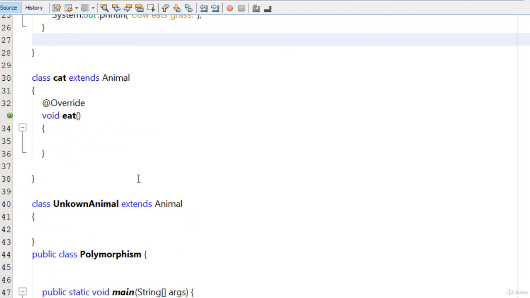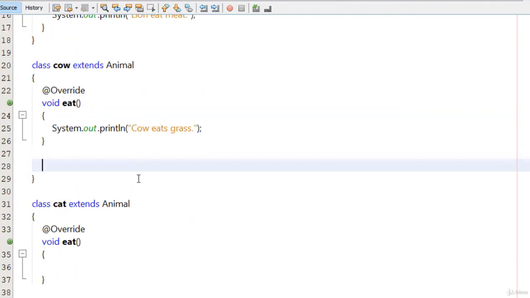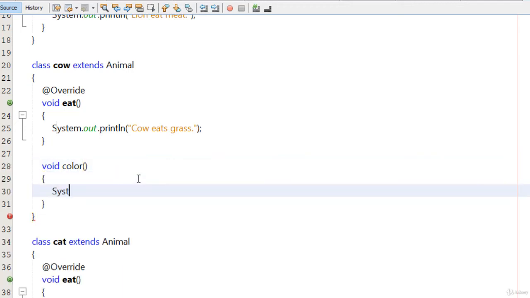Now if I go to my Cow class and type here void color, for example, I type a simple statement here, System.out.println color of cow.